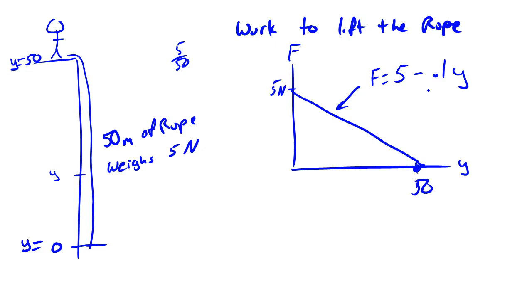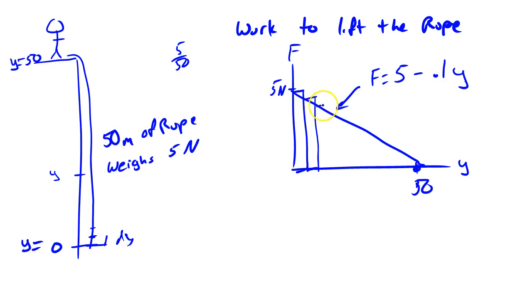So now, like that leaky bucket problem, I'm looking at this saying, if you've got all that rope hanging out there, all 5 newtons of it, and you lift it up just a tiny little bit, so now the end of the rope is right there, so you've lifted it up a distance dy, then the work that you just did was all this weight of 5 newtons times a little tiny bit of lift dy. Right? And then you're going to lift it up again that next little bit, but you didn't have as much weight out there. You only had this much weight now, and so that weight times that displacement is the work done.